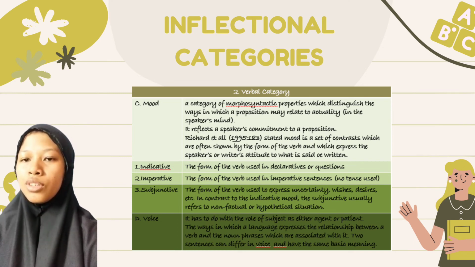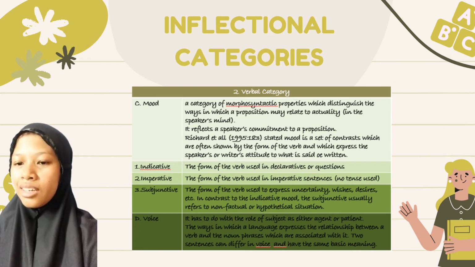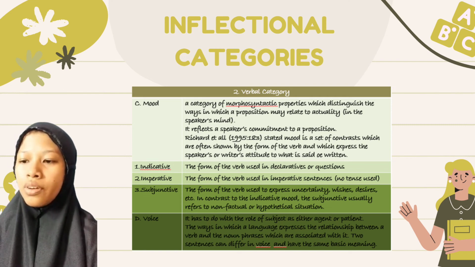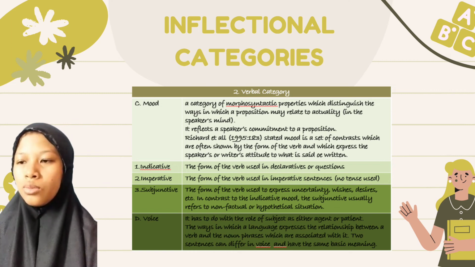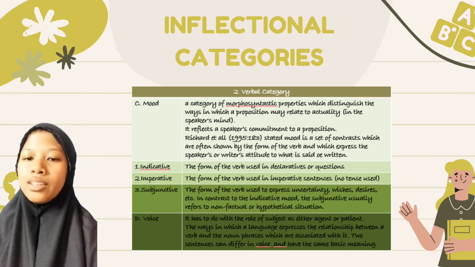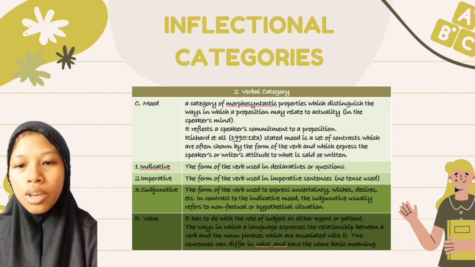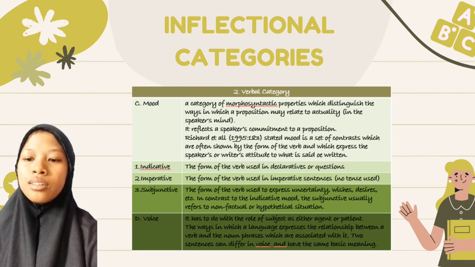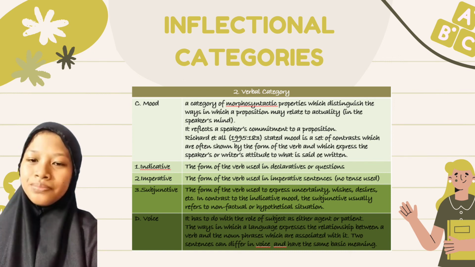What is indicative mode? For the simple definition, indicative mode is used to make factual statements or ask questions. And then what is imperative mode? Imperative mode is used to express a request or command. And then subjunctive mode is rarely used to show conflicting wishes, doubts, or other things. If you want to see the other definitions, you can see them in the slide.